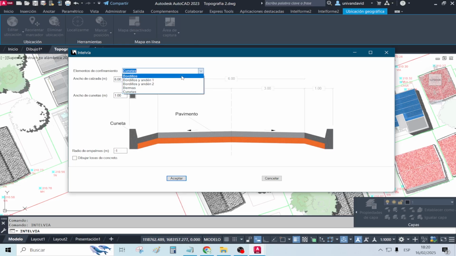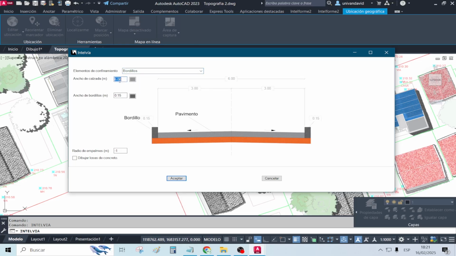Okay, I'm just going to select curbs. I'm going to set a width of 5.5 meters. Curbs 0.15 meters. Here we set the radius. If we enter 0, obviously we'll get a sharp right angle there, which we don't want. In urban areas, in this case, we prefer a rounded fillet with a radius of about 1.5 meters. So we'll input 1.5. If we enter -1, a default fillet will be created to smooth right angles. And this fillet will depend on the angle between the two lines being joined.